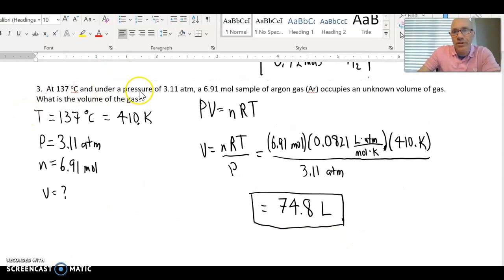In number 3, the problem is a little bit different because there's no change occurring. We're just given a temperature, a pressure, an amount of the gas, and we're asked what the volume is. Whenever you don't have any change, the equation is going to be the ideal gas law, PV equals nRT. Notice that this also gives us a temperature in Celsius, and in order to use any of the gas laws, we have to have that in Kelvin. So we need to convert that to Kelvin. We're going to solve for volume here, which gives us this equation. We plug in our values, and this is what we would get as our volume.